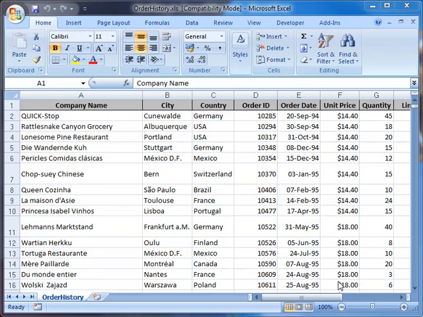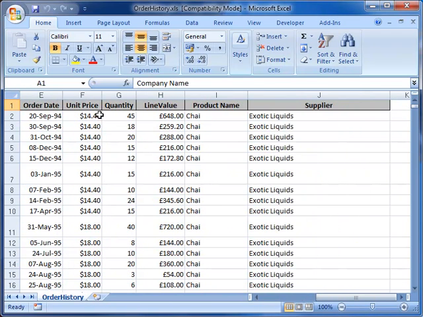Now, as I say, if you looked at part 1 of this tutorial, then you'll be familiar with this piece of data, but just in case not, we have some order information here. We've got for each row of data the name of the company, our customer that ordered it, where they reside, the city and the country, the ID for each order, the date for each order, and then moving across to the right here we've got what they ordered, how many they ordered, the price at which we offered it to them, and therefore the total, which is simply the quantity multiplied by the price, and who the supplier is of that product.